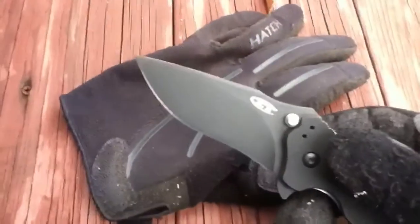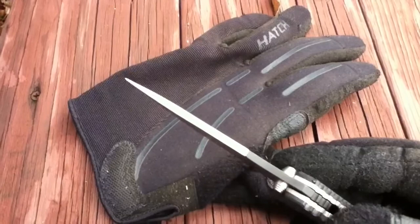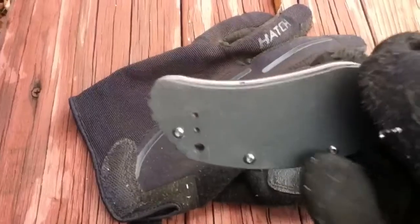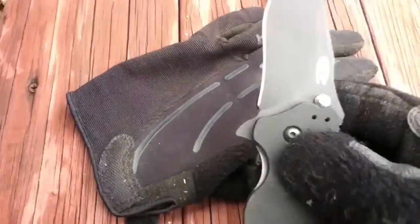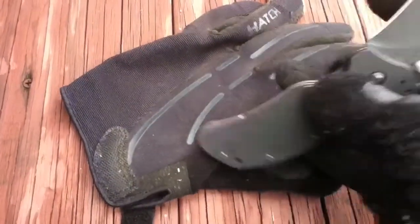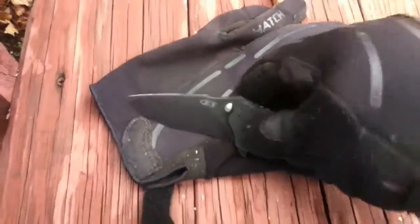Alright, so I'm pretty much done with the spine. As you can see there, nice pronounced tip there. That's a spine. You can see how thick the full thickness, or without the swedge, how full thick it is all the way almost out to the tip. Knock that hump down. It's pretty rough. Got to clean that up with a file. I'm going to hand file from here on out. And so almost there. After this, I got to take it apart, clean it all up, and then decide if the assist is staying or if the assist is going. So far. Alright guys, I'll get back to you.